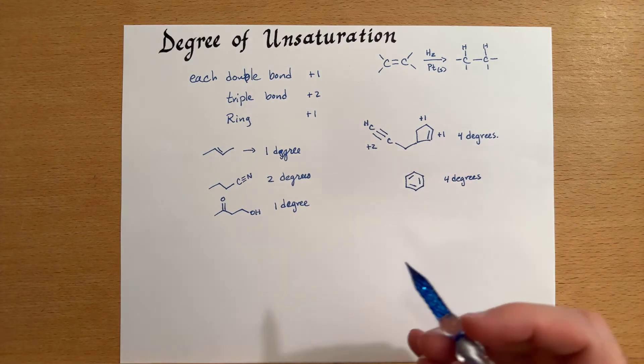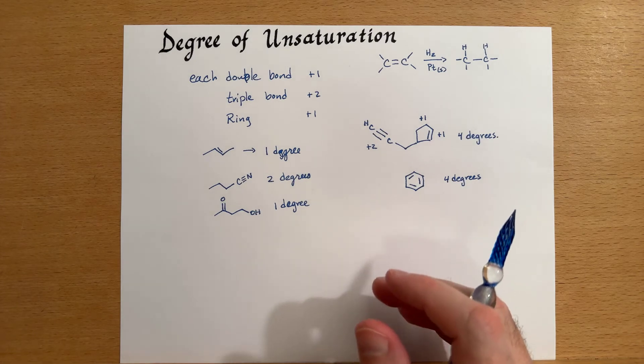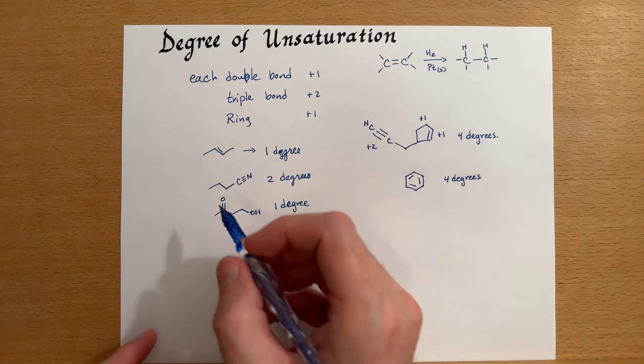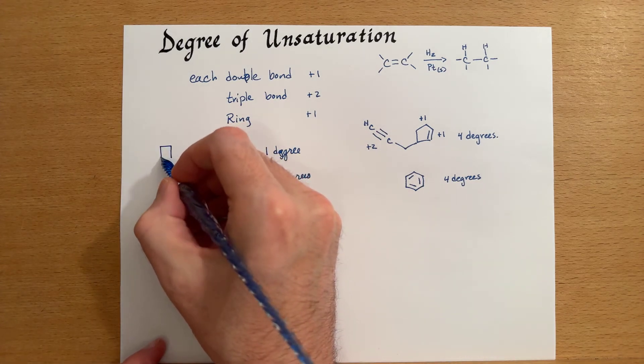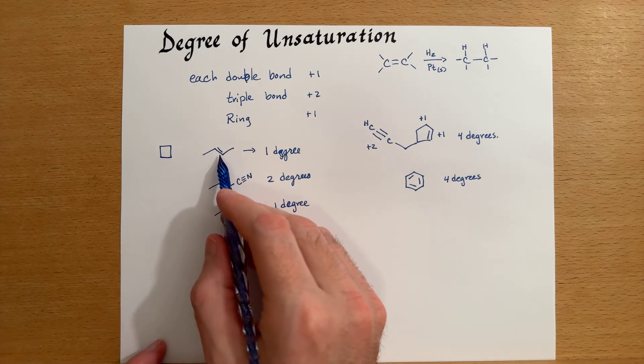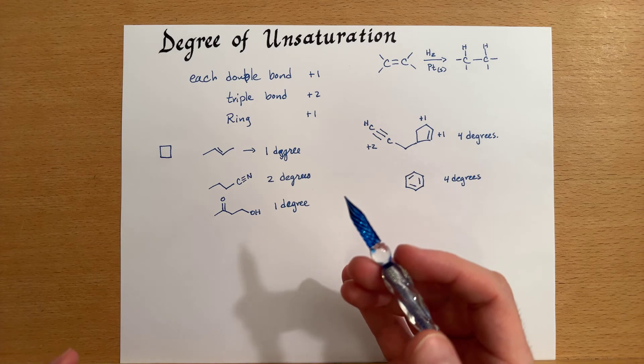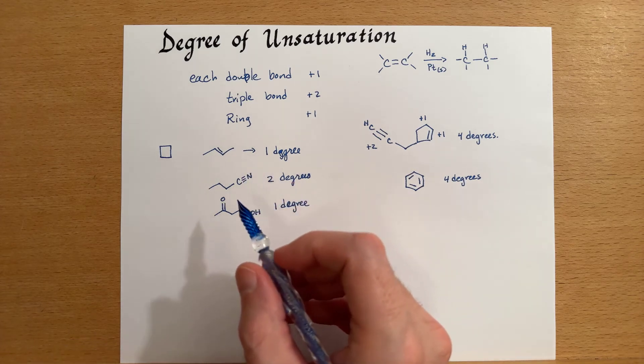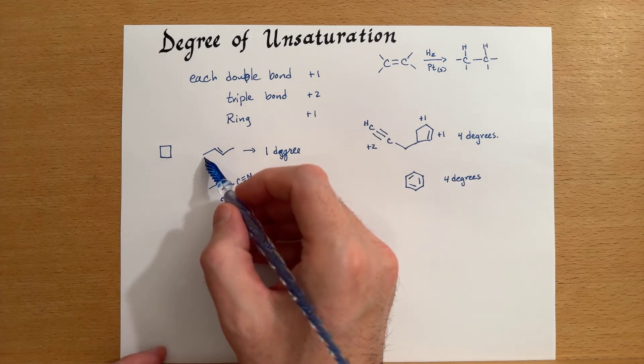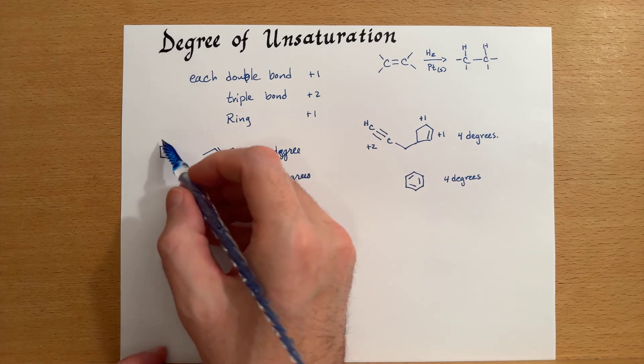So this can help you to identify if things are isomers instead of having to count up the number of hydrogens. In the previous video, I had an example of cyclobutane, and I said it was a constitutional isomer of butenes. That might not be readily obvious if we're looking at things. And so you might decide, let's count up the number of hydrogens. And if I did, I would find that there's eight hydrogens here. Well, there's also eight here.